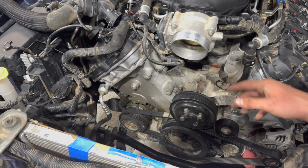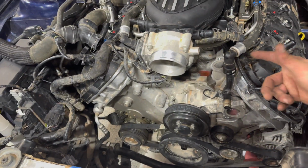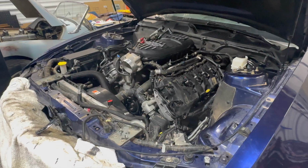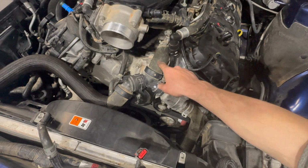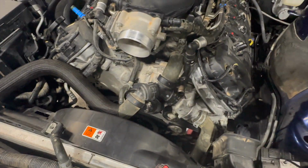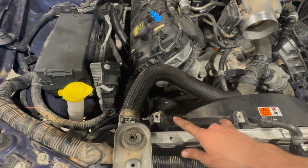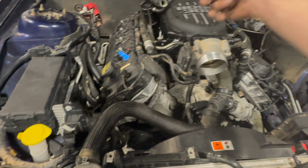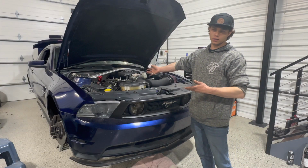Next, I'll be doing the fan. It's gonna go right here. And then all the hoses, and then just the rest of all that stuff. All right, got all this bolted up and tightened down. All the hoses are on. Everything's looking good. The fan's in. Just gotta put the reservoir on, cold air intake, a little catch can, and it's done, finally.